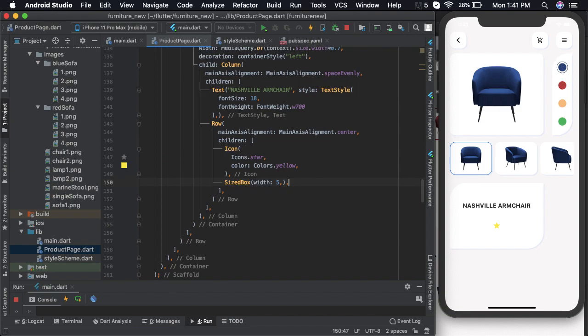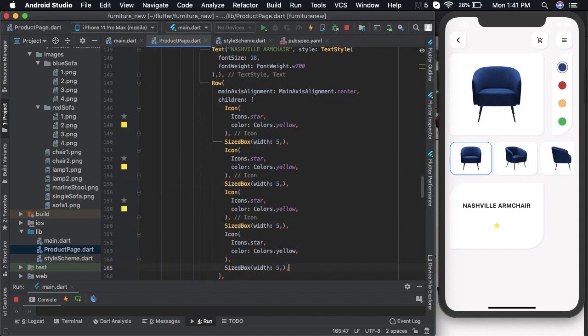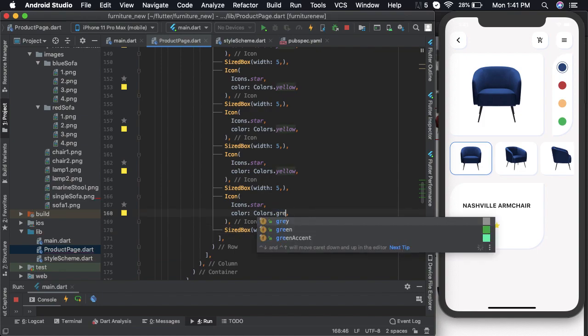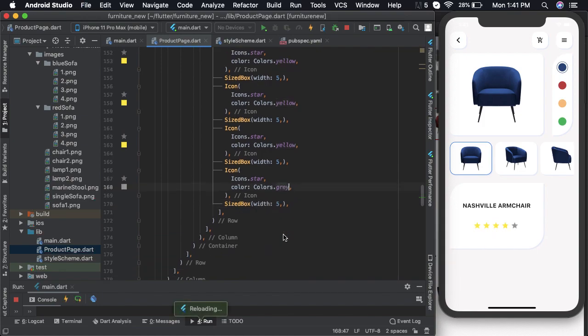I'll copy this 4 times and the last one would be gray in color. Now we need to add a text. This would display the price of the product.